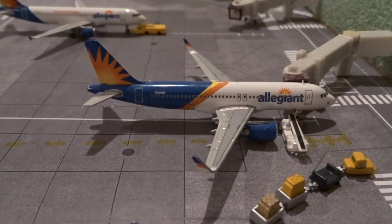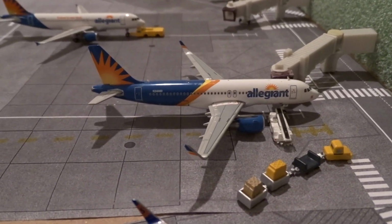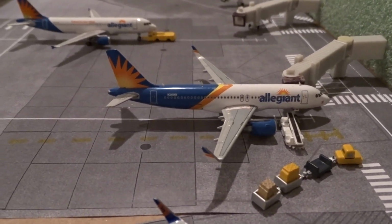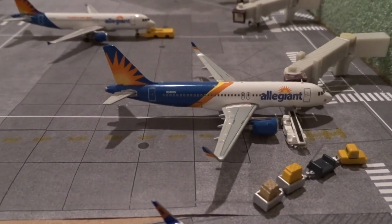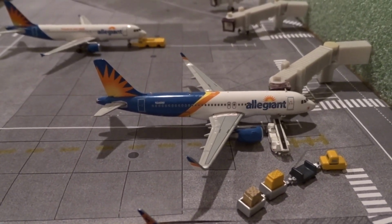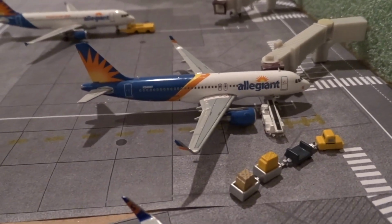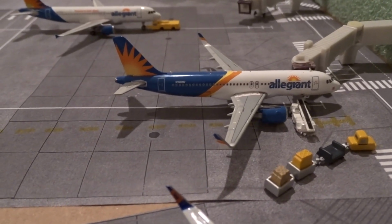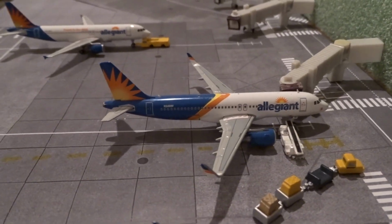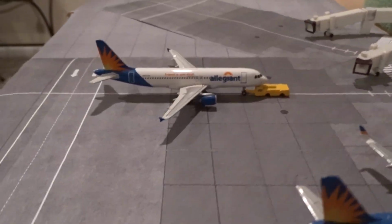This aircraft, okay, yeah, this came in from St. Petersburg, Clearwater, at 9:50 a.m. as flight 1892. It is delayed because it's Allegiant, and it wouldn't be a Rockford Airport update without Allegiant being delayed. So this was supposed to depart back out to St. Petersburg at 10:40 a.m. as flight 1971. It's delayed for about an hour and a half, but it's just now getting boarded up, and bags are coming on for a relatively late depart. I mean, at least it's not going 3 hours late. It's going 2 hours late back to St. Petersburg, which is not that bad, Allegiant-wise.